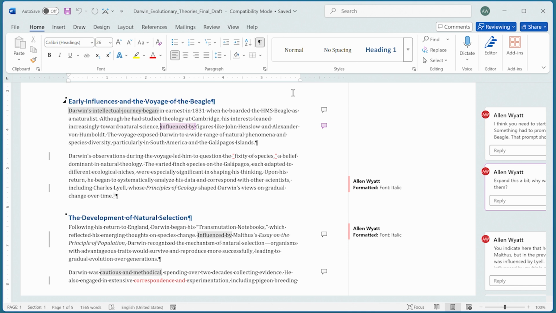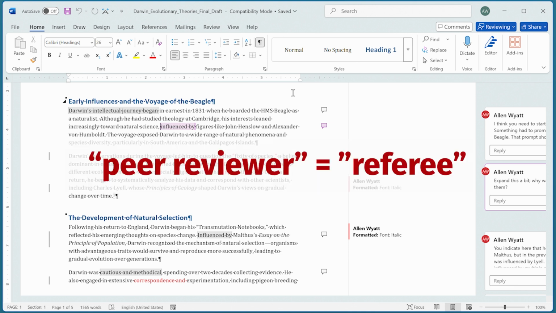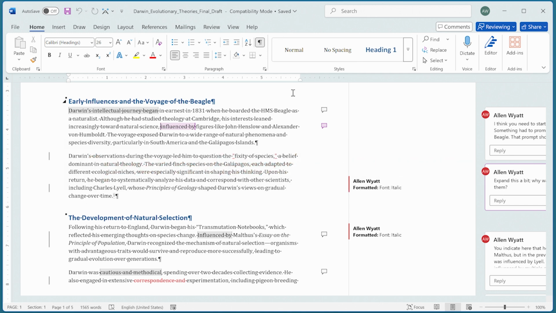In the world of academic or scientific publishing, documents often go through a process of peer review before publication. The reviewers, called referees in some disciplines, are supposed to remain anonymous from the person who originally wrote the article. As referees are reviewing documents, they keep track changes turned on so that modifications and comments are easily visible. You can see the effect of that in the document that's on the screen, where there are multiple comments and edits, and my name is associated with each of those comments and edits.